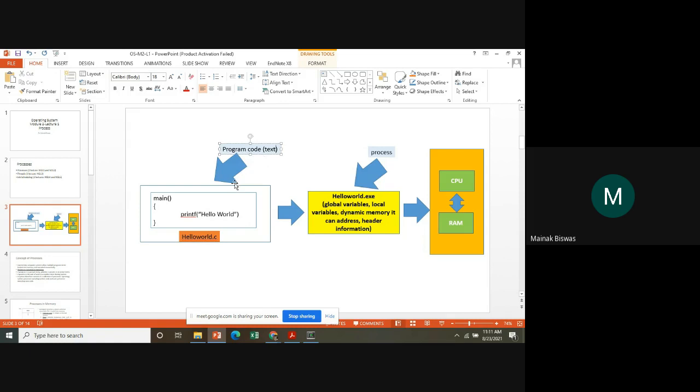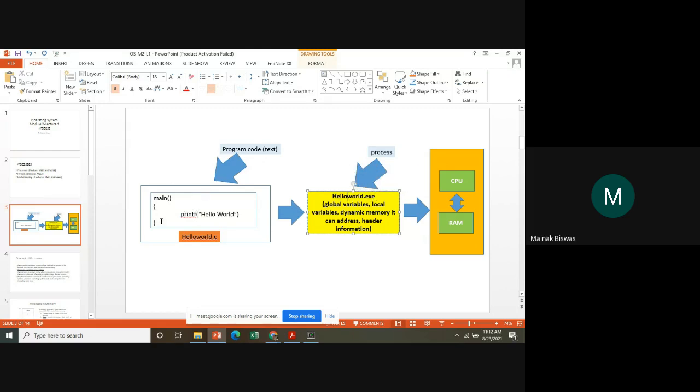Now, this is stored somewhere in your computer, in some folder, right? Then you start compiling it. And from compiling it, what do you get? You get hello world.exe. First, you link all those modules, the linker is there. Then you have to load all those modules that are required for running it in the memory. So ultimately, a machine language equivalent code is created that is called hello world.exe.